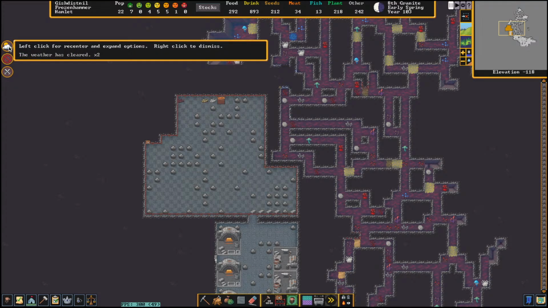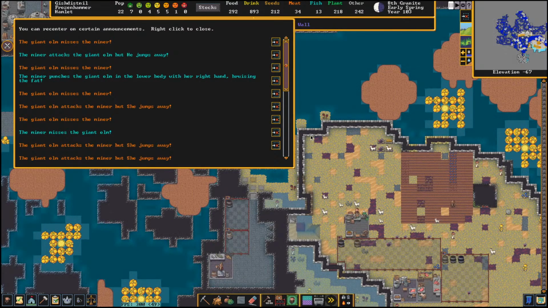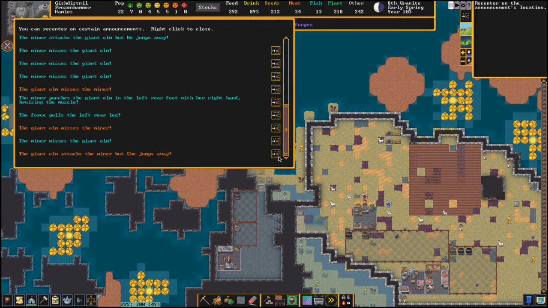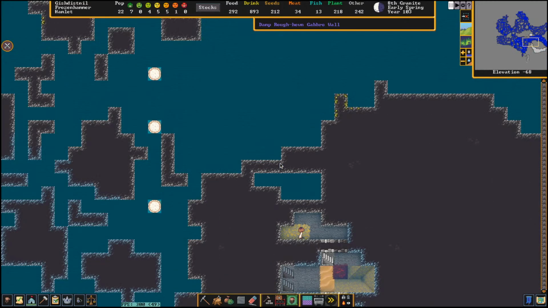The poults were slaughtered, which is good. Weather has cleared. They require copper bars. They're interrupted by giant olms. Giant olm and the miner was fighting. I believe the giant olm just left.